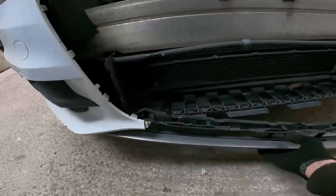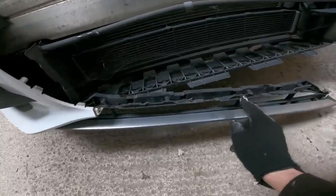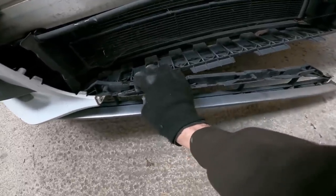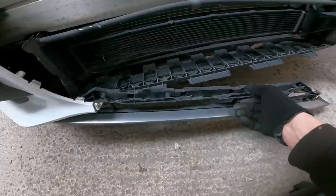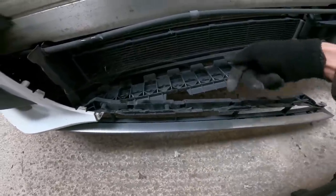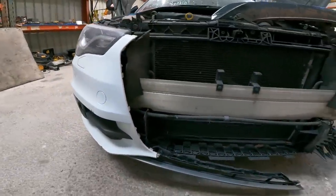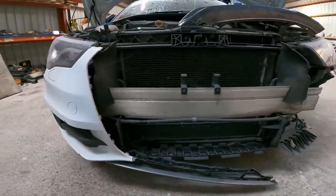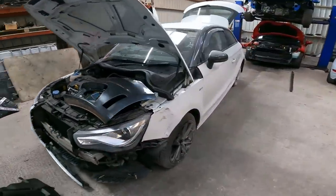This needs to be put back in place. All these bits are parts of the old centre grill. I might have to take it off, because I think some screws go in from the back anyway. So I might have to take that corner bumper off. Anyway, that's for a little bit further along the video. We're going to do this wing.